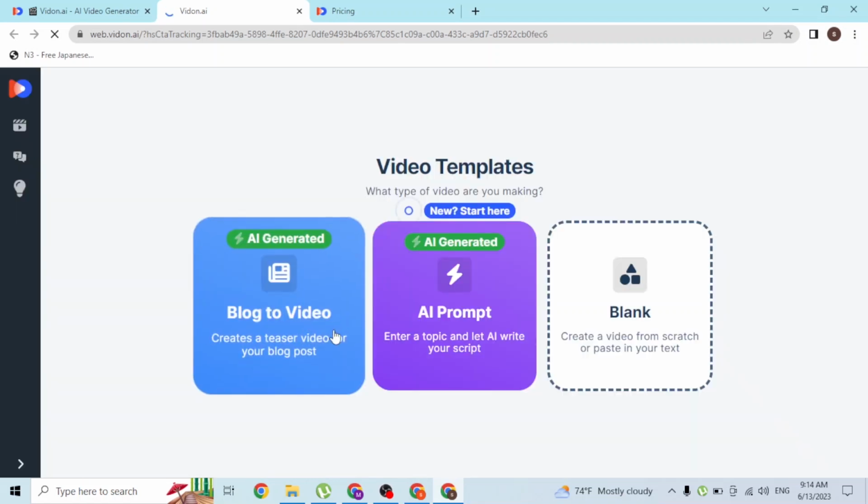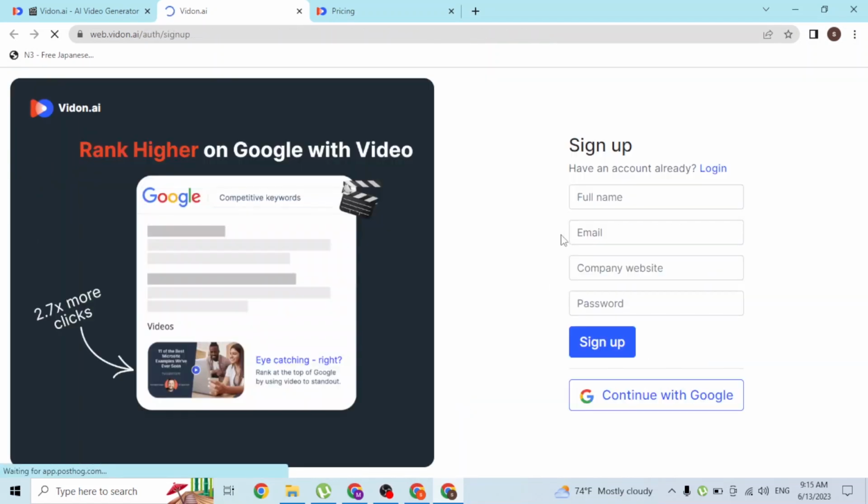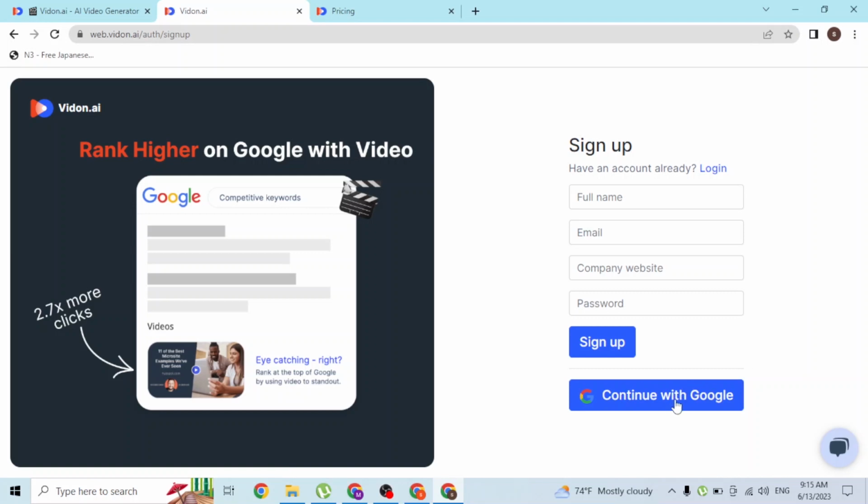And with that being said guys, on this page at the top right corner again, in order to create an account, let's click on the get started button, and you will be taken to the registration process of Vidon AI. And you can see guys, you can directly sign up with Google if you have a Google account from over here. If you click on this continue with Google button, a login page of the Google account will open. And if you log into your Google account from this page, you'll be signed into your Vidon AI without having to go through this manual sign up.